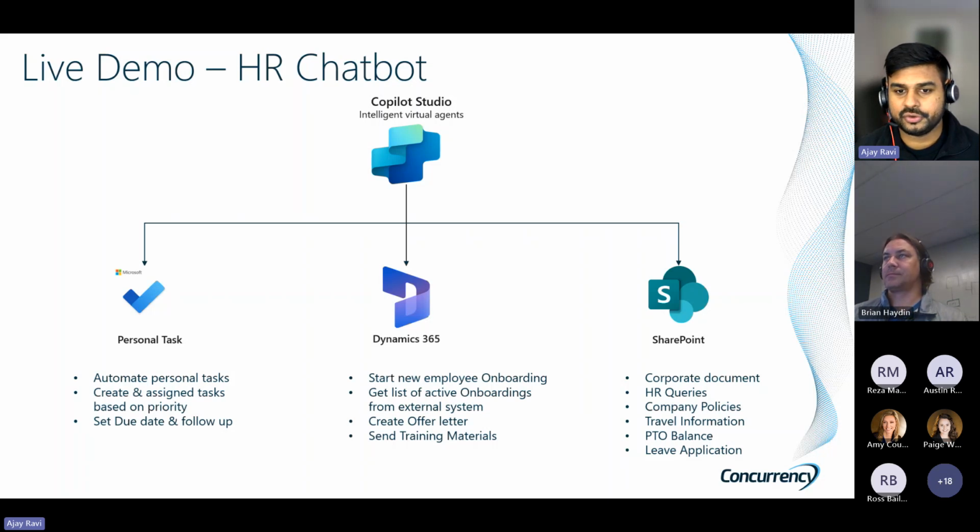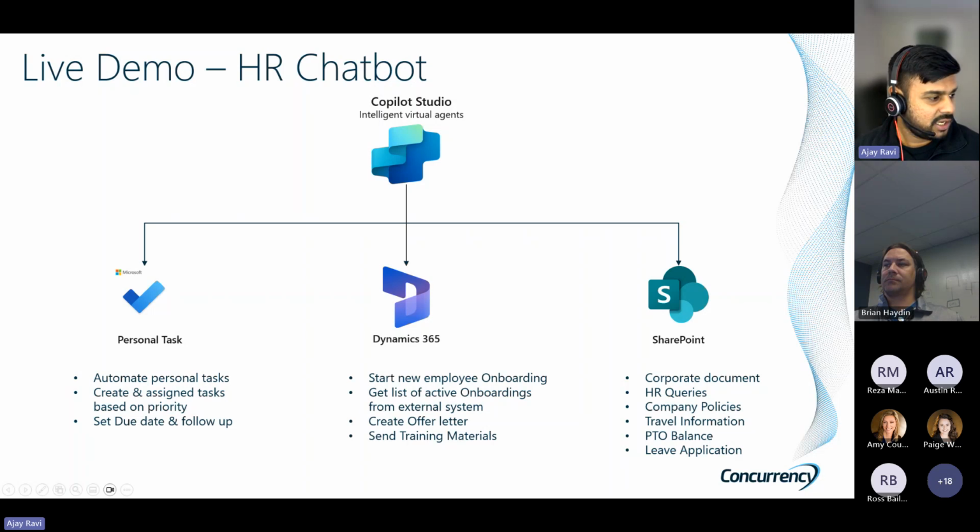Within a few clicks and a few messages, you can do that directly from Copilot Studio. That allows you to not go to multiple places for doing all these things. And for employees, you can ask questions about HR queries, PTO balance, leave application, that kind of thing from Copilot Studio as well.